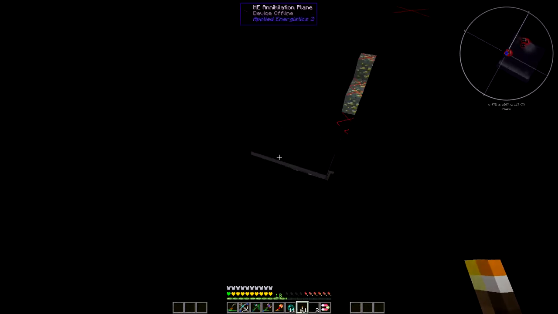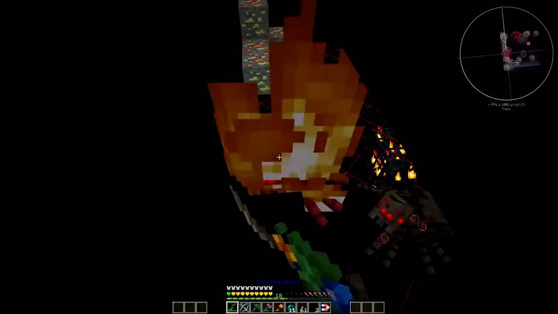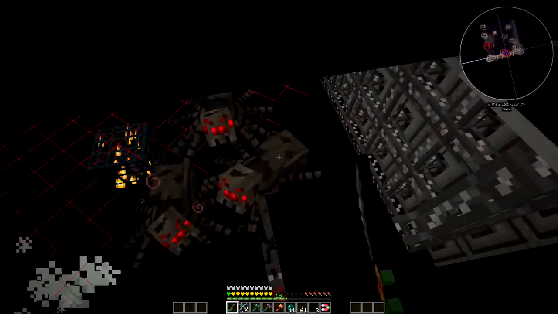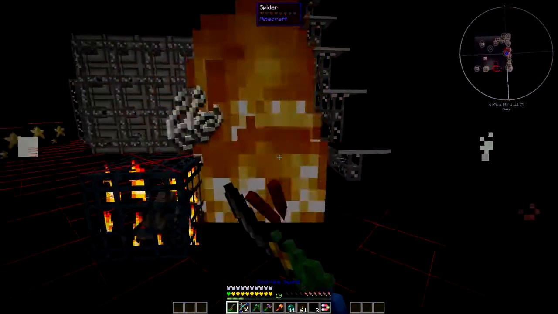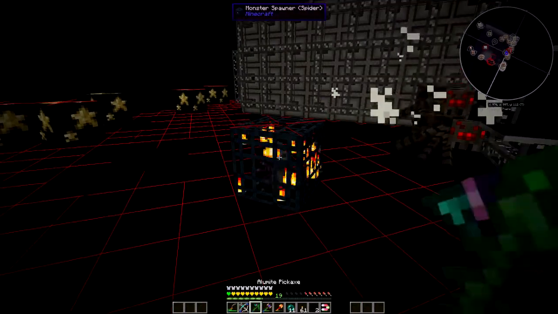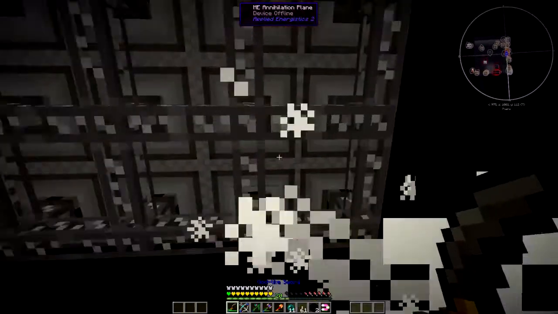Oh. There's an ME thing down here. Oh, they're supposed to look like steps. Oh, that's actually kind of cool. I like the way they did that. Okay, take out the spawners. Okay, got rid of most of them. Take that out. There we go. Take you out.